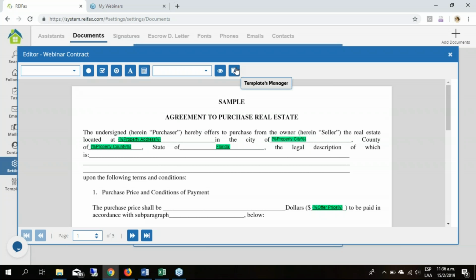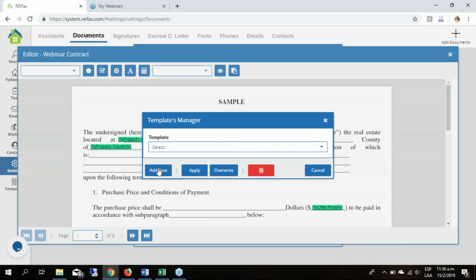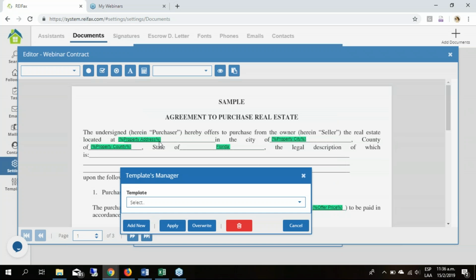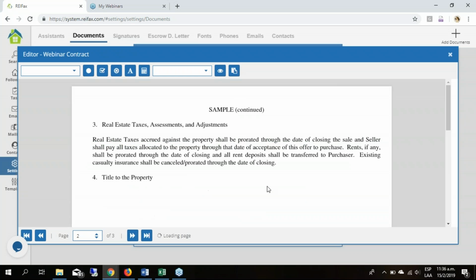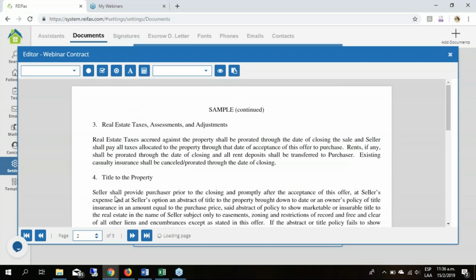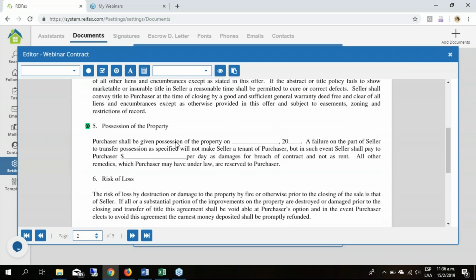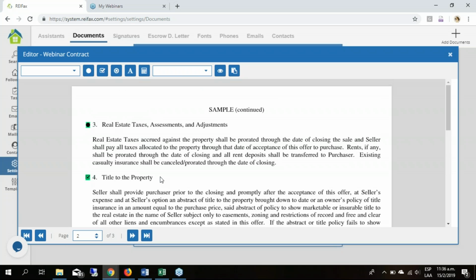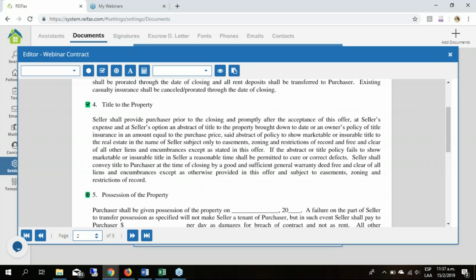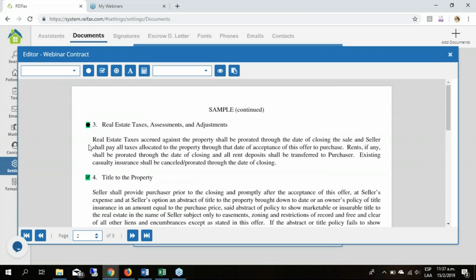Here, we have the template manager. If I click here, I'll be able to use this option that says add new. And what the system is going to save is the variables that I've added on this contract and the places where they're located. So for example, here I had 3, 4, and 5 marked with these little options.